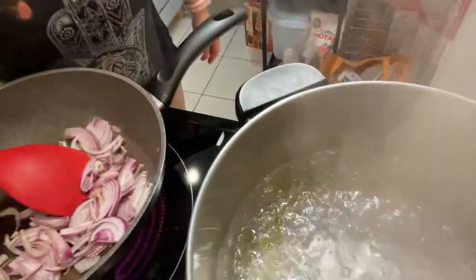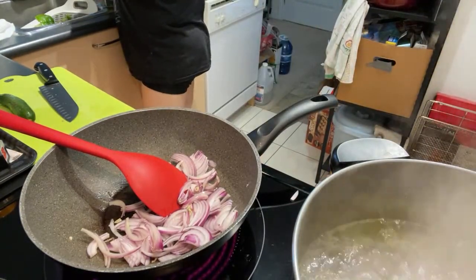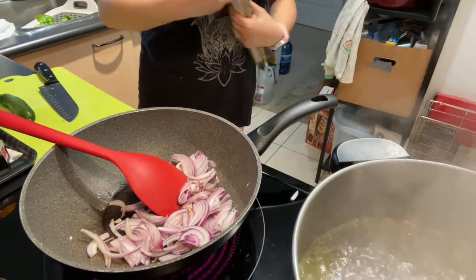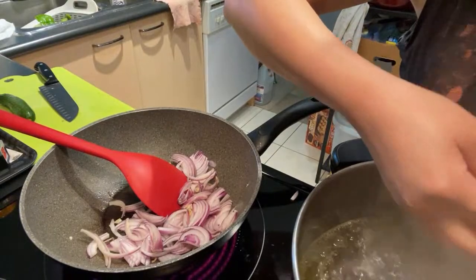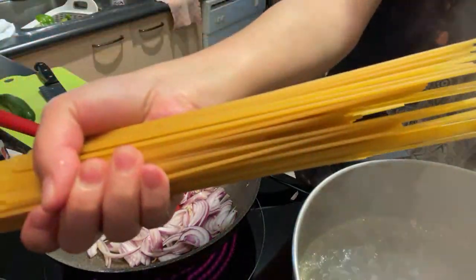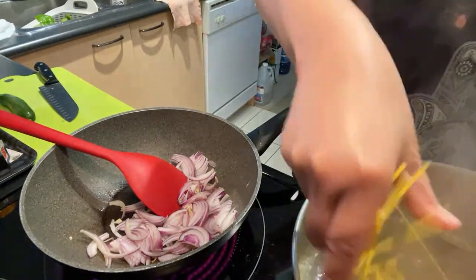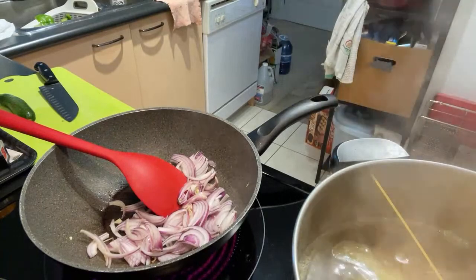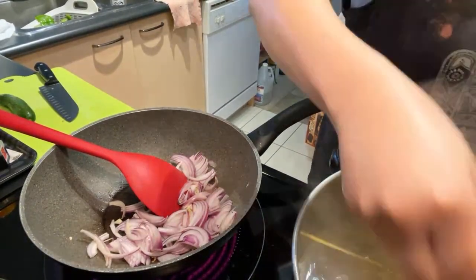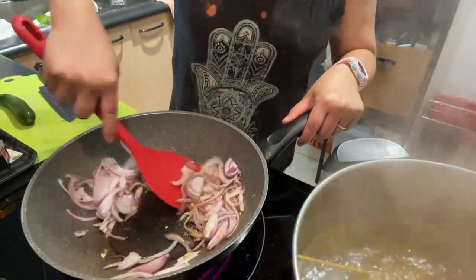Okay, in the meantime, the water is boiling, so I'll put in my spaghetti. How hungry are you? Moderate. Okay. Which means one whole pack of spaghetti. No, I'm just kidding. This much, I think, a bundle in my hand, not sure if it's enough. I have a strong appetite after I recover from my third COVID. Let me add a bit more, because tonight there's no meat, so it's only veggies. You will eat more veggies.